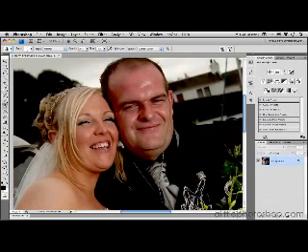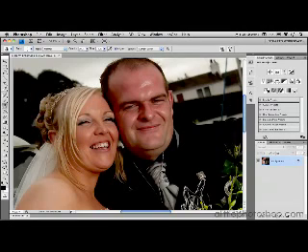Now my job today is to teach you how to remove this specularity, but we don't want to remove it completely. We want to have some indication, because we're trained as human beings to look for brightness and also shadows within an image to say, right, that's the bit that's closest to me, that's the bit that's furthest away, that's the darkest, that's the lightest. So we need to leave some specularity.